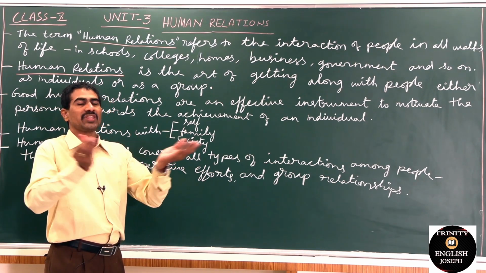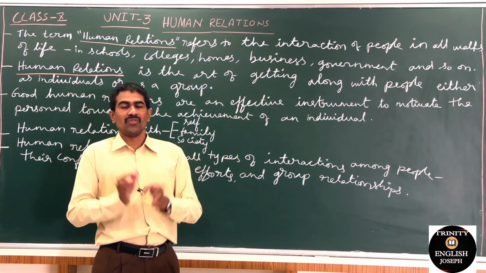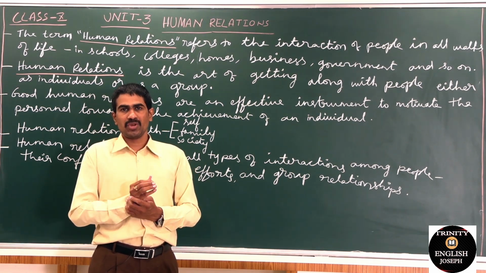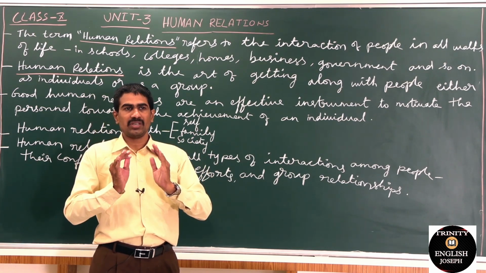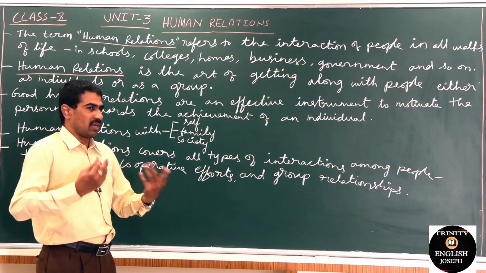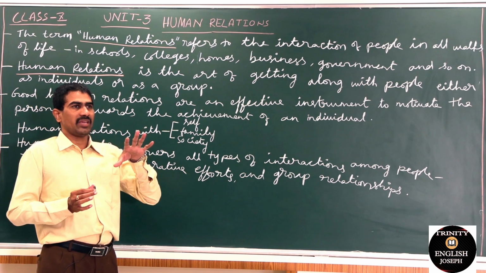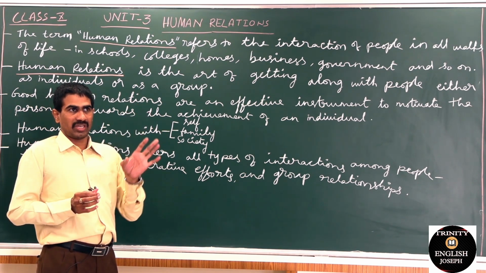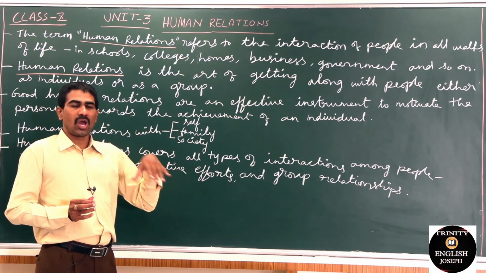Next, the relation with the members of our family. We should have a good relation with the family members, and if we have a good relationship, we develop a kind of healthy atmosphere, and the same atmosphere will continue even when we go out. We cultivate all the good habits. And here family is the basic unit of society. If our relation is good in the family, then the relation will also be good at all places.